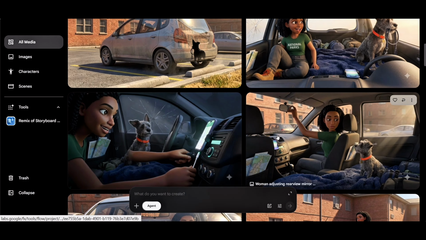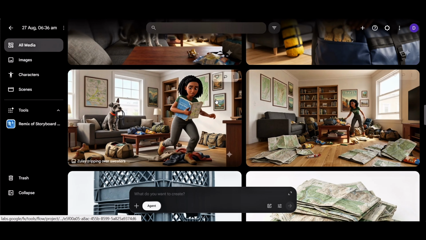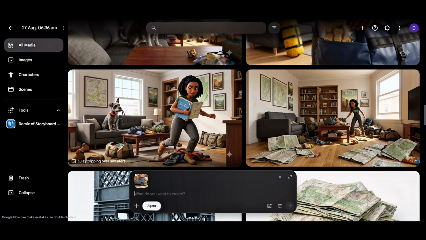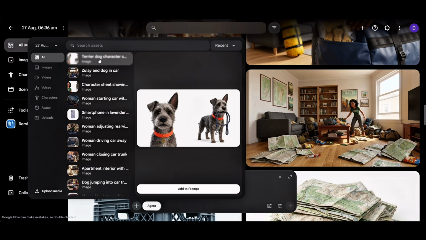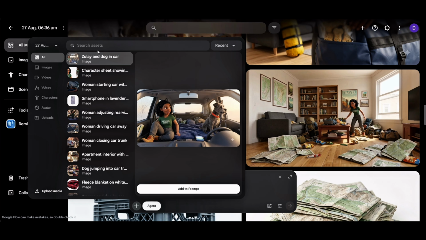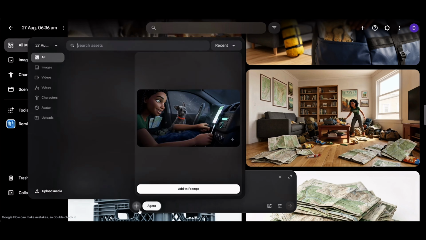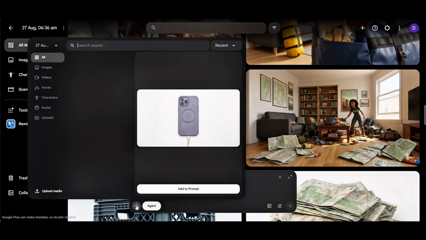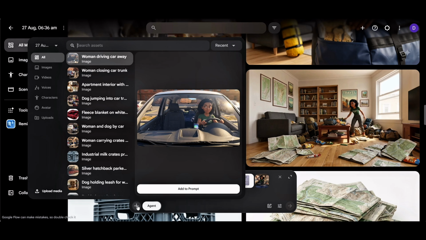Let's say I want to turn scene 2 into a video clip. First, figure out which storyboard frames belong to that scene. Then find those same images inside the media section. In this case, let's say I'm working with frames 1, 2, 3, and 4. Now imagine I want to generate a shot where Maya is talking to her dog during their road trip. I can drag the reference image into the generation area or add it as an ingredient. Either way works, so use whichever feels easier.